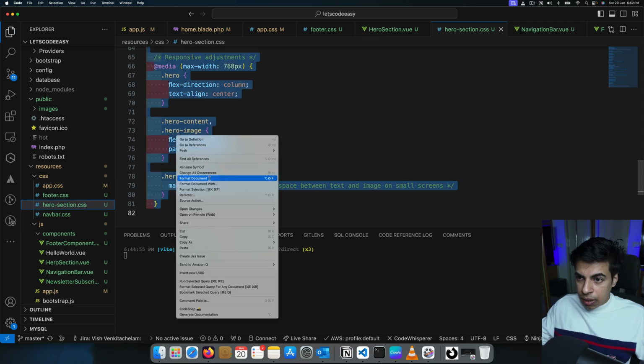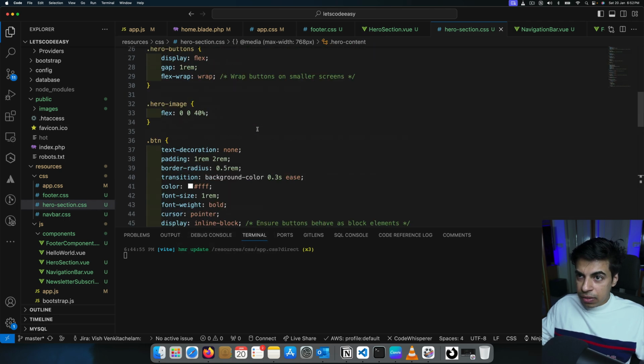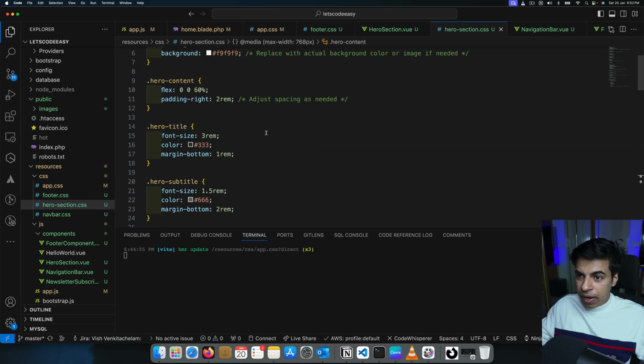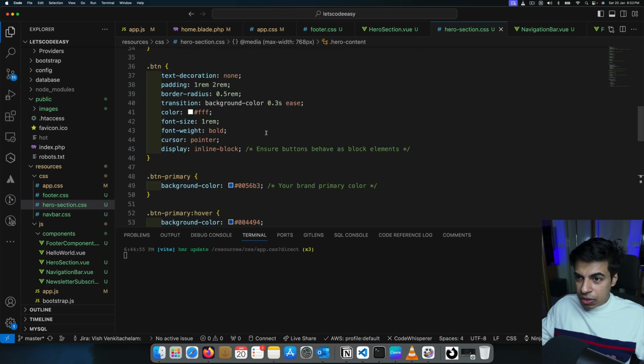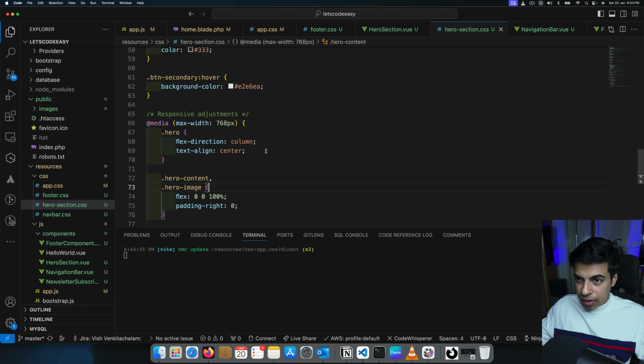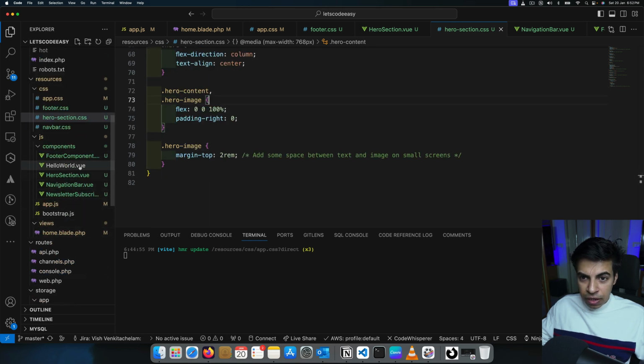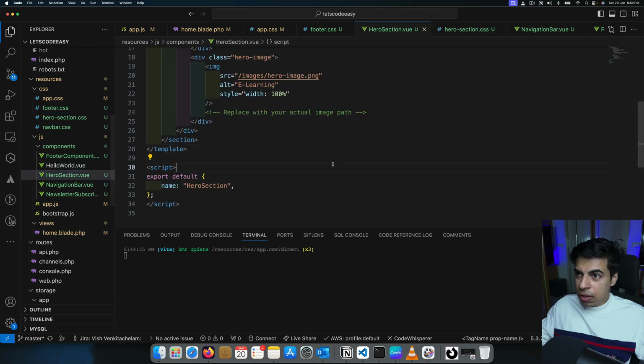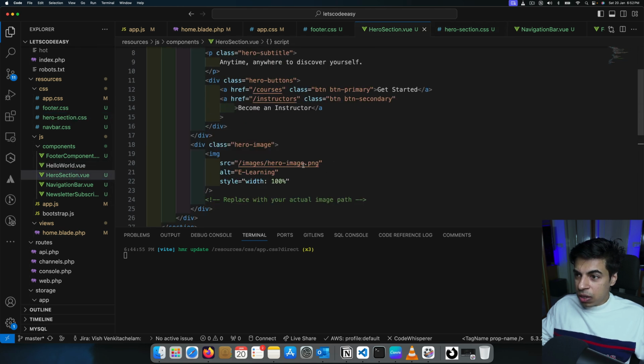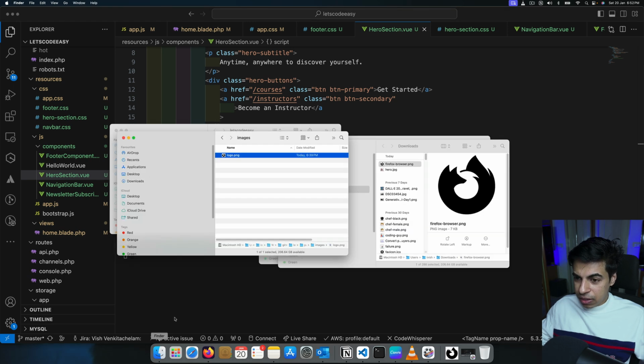Hero section styles are also added. Let's see, it might be asking for an image. It's not in this style sheet, but I think it's included in the file. So in the hero section there will be an image, hero image.png. Oh, I have already one. I need to just add it.